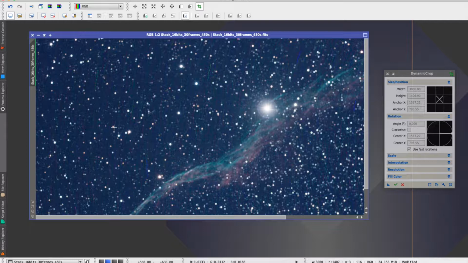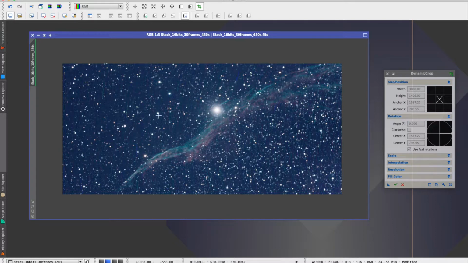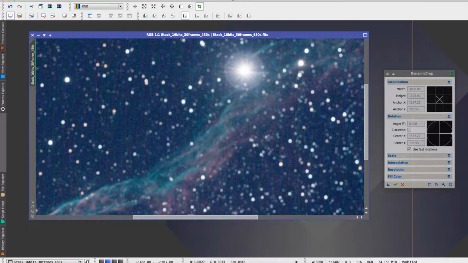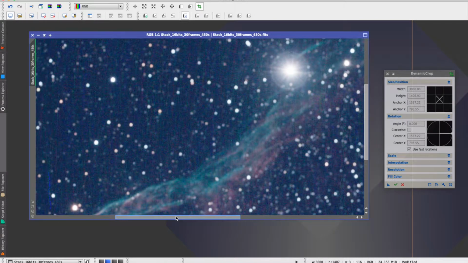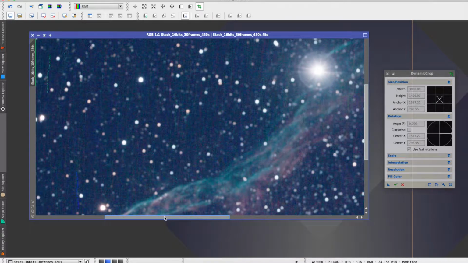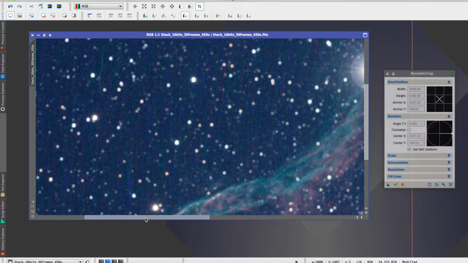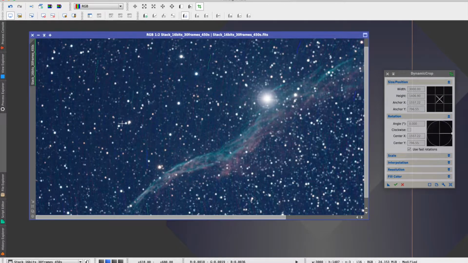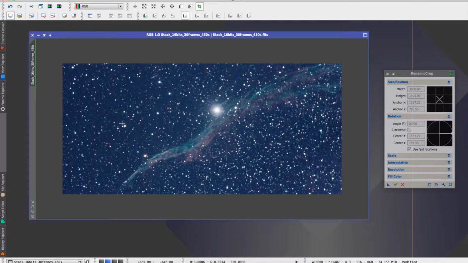Another thing that would be helpful would be to use cosmetic calibration just to get rid of them before the integration as well. In short, a good calibration process with cosmetic correction, a good strategy for image integration, and of course before it, fixing it before it happens, dithering, that'll help a lot.